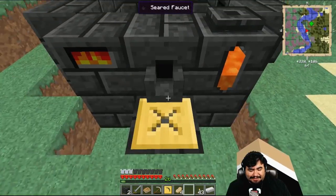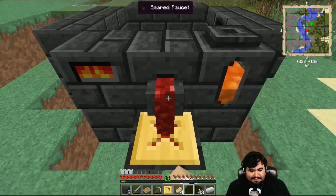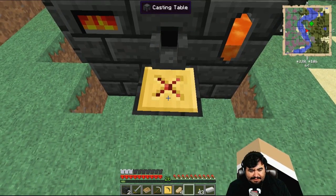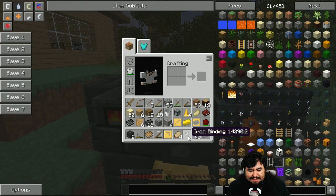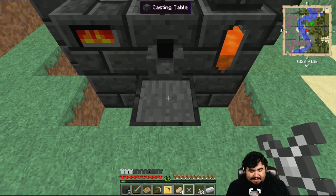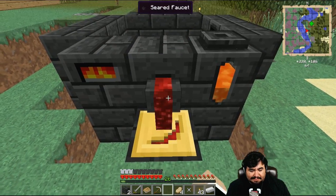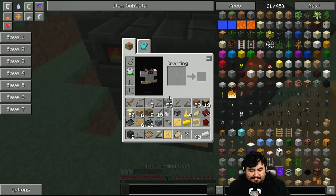So there you go. So what you want to do now is you want to actually start pouring this in here. So let's do it. Let's pour that. And now, there you go. You have a binding made out of iron already. Okay? I'm actually going to put the rest of the iron in there. So we take that out. And now we're going to do the pickaxe head and just pour. Just right click to pour. And there you go. We have the next piece that we need.